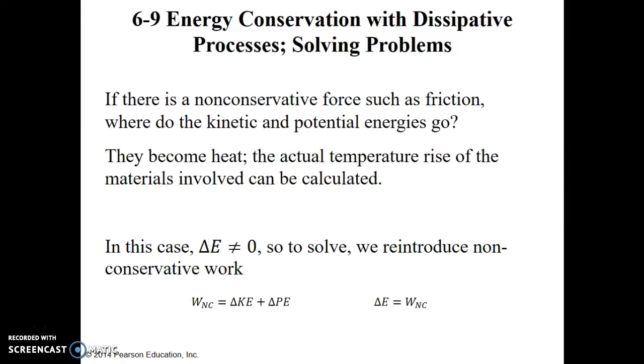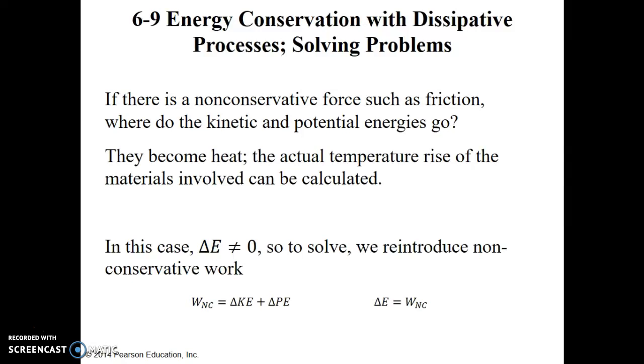So our change in energy is no longer equal to 0, so that the conservation of energy equation that we had before doesn't work anymore. We have to reintroduce non-conservative work. So non-conservative work would be change in kinetic plus change in potential, which if we rearrange just as we saw before, that means just change in energy. So my change in energy is now equal to my non-conservative work. I can use these equations now to solve for conservation of energy, including the non-conservative work.